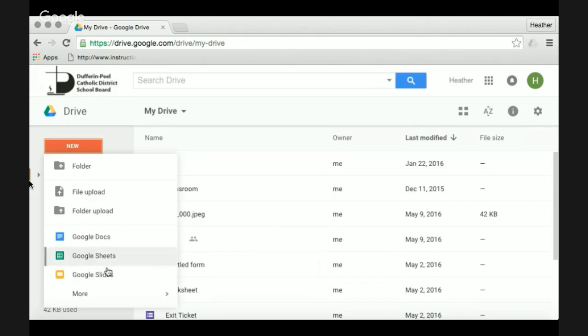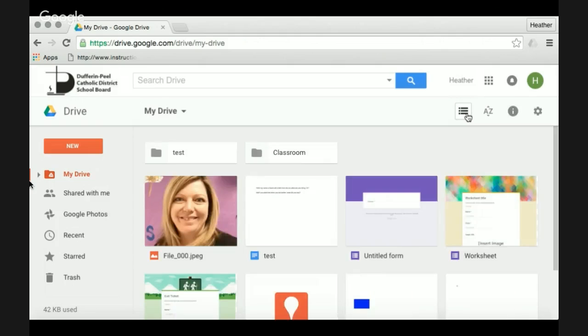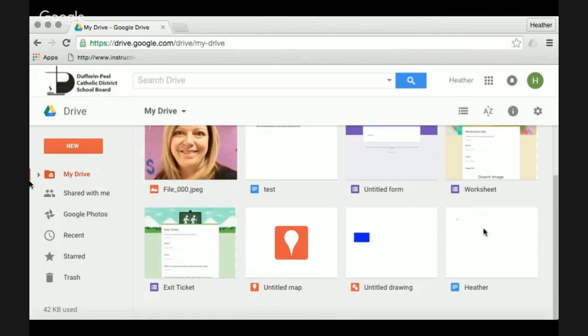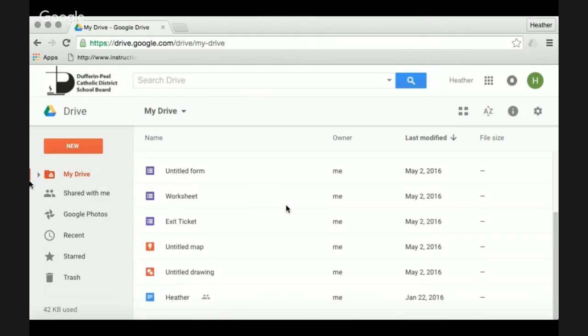And you also here can launch a new product. So if you're looking to start a Google Doc, Google Slides, and again, by hitting more, you'll get access to the other parts of the Google Apps suite that you have access to. You'll notice just along the top here, you have some options to change your view of the files that you have in there. So you can change that back to list view, you can organize them, and arrange your settings in that way.